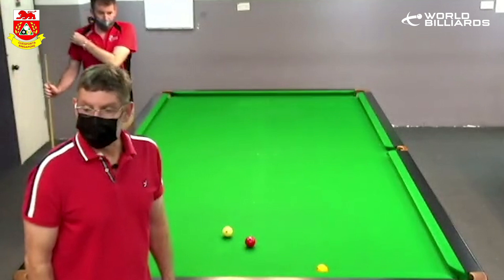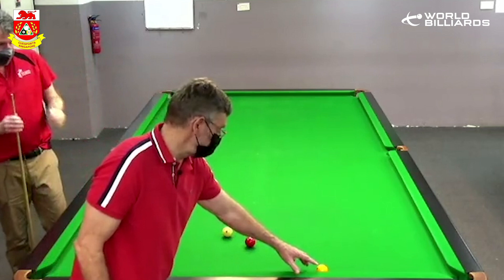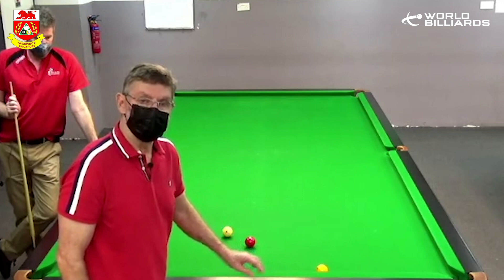This question is from England. It's an interesting situation. The player's been playing top of the table and he's just got them out of position. The yellow is outside that box where you want the ball, and it's on the cushion. He's slightly out of position on the red as well. This is a Walter Lindrum shot that Walter Lindrum used to allegedly gather them for nursery cannons. Peter, how are you going to play this one?